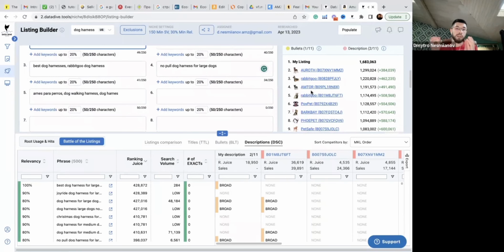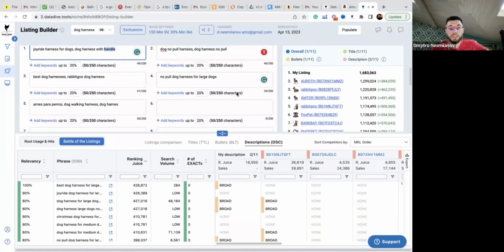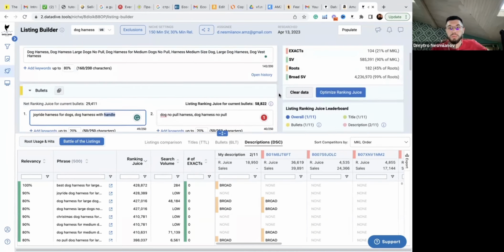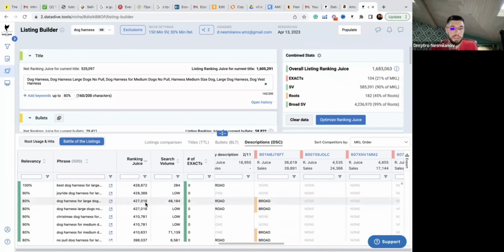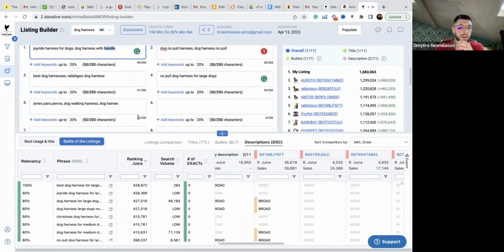Because if you make a difference of plural or singular in the title, it can make a difference in this ranking juice or your listing search volume. So this tool allows you to discover how to use those keywords the best to get max juice, but you really need to know what you're doing and experiment a lot. They have a lot of videos on how to do it, but that's a very cool tool.